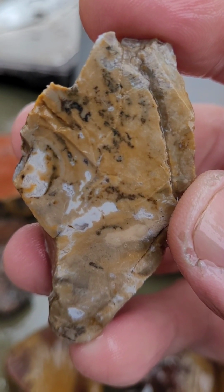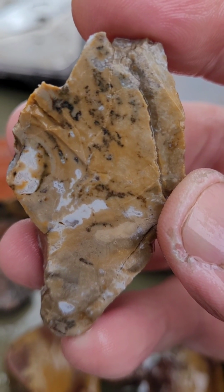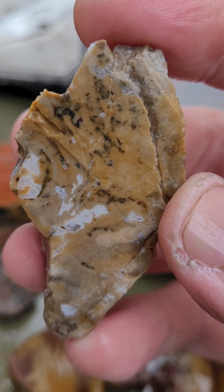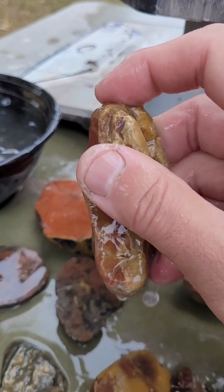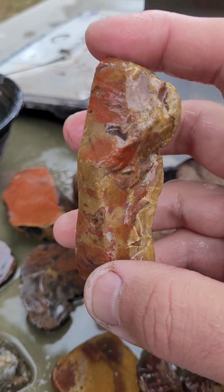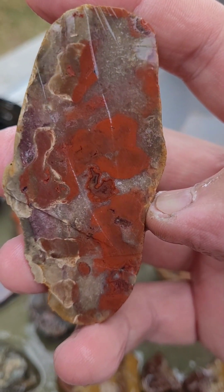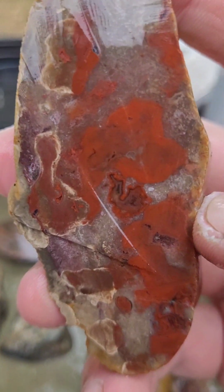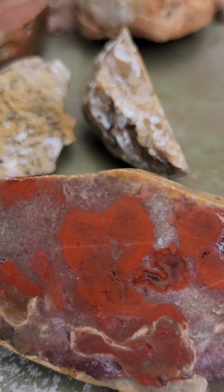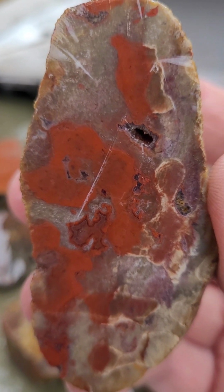Interesting colors. A little white banding in there, I guess. That black you called dendritic, maybe, I don't know. This big one was pretty tough to cut on my little 7-inch tile saw, but ooh, that's pretty. I like them colors. Looks like a heart in the middle. Aww. Here's the bigger piece. Oh.